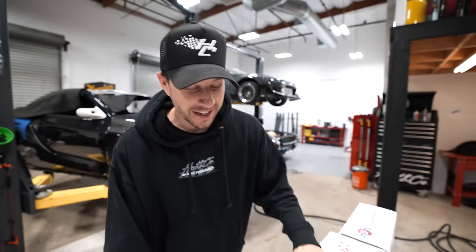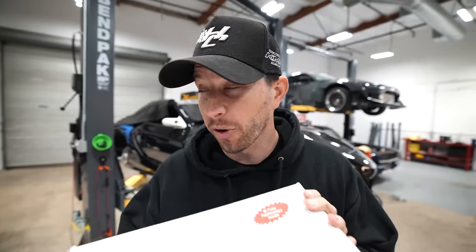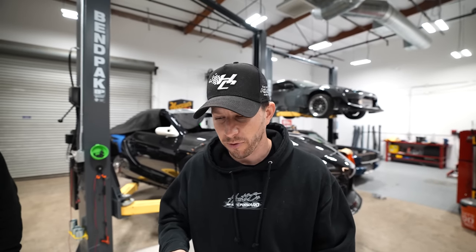The first batch of parts that we're gonna install today are these parts from CSF. CSF makes cooling products. I'm really excited to use these. We've never used them before, and I've heard so many great things about them. We finally get the opportunity to throw them on the car.